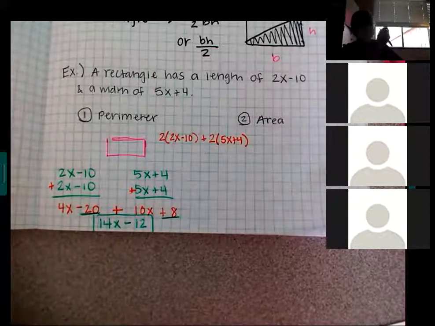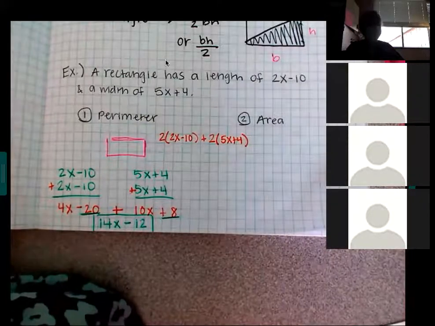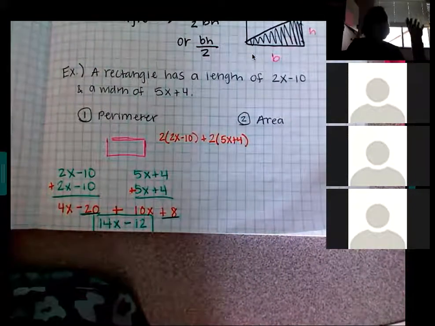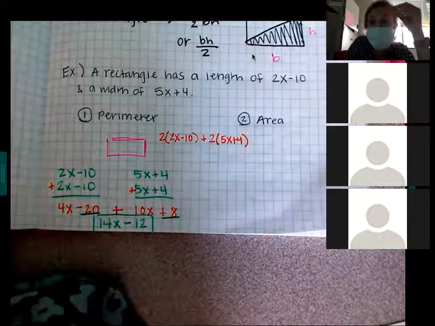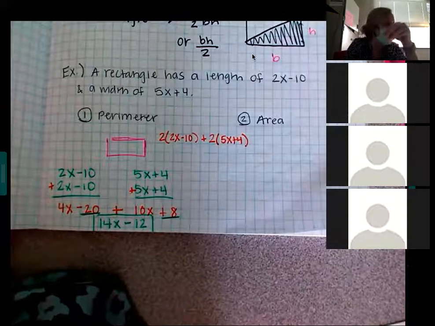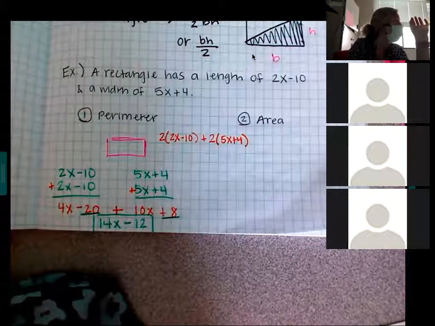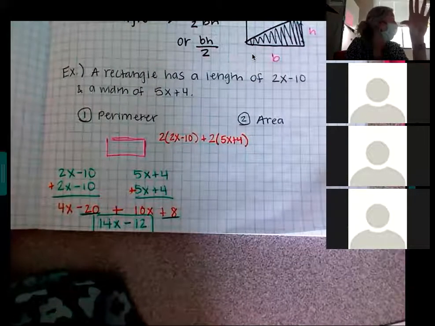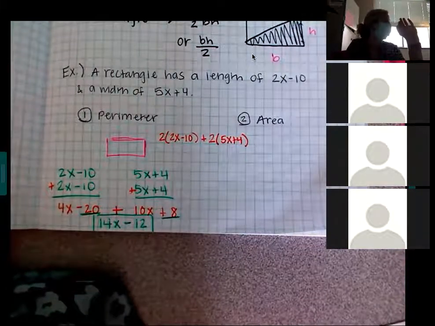I like it too. That's the perimeter. 14x minus 12. That's all we're doing. No, very good question. I want everybody to listen. Is everybody listening? You do not box or FOIL. Perimeter means we do what operation? Add. You use box and FOIL when you multiply. Do not box or FOIL. If it says perimeter, you're just adding.